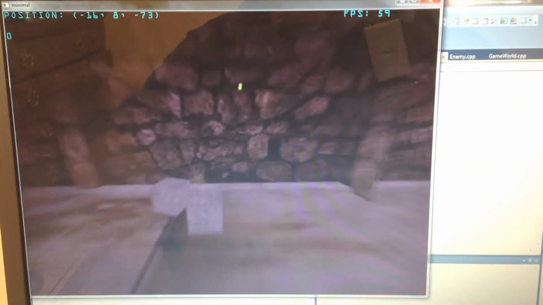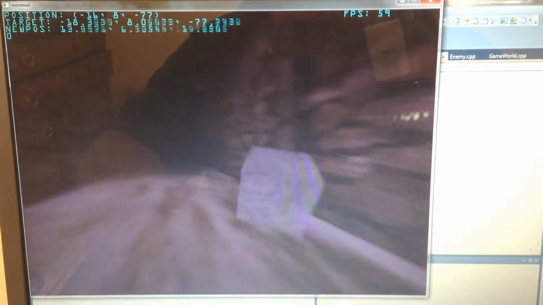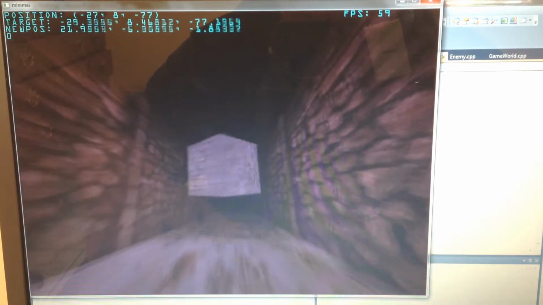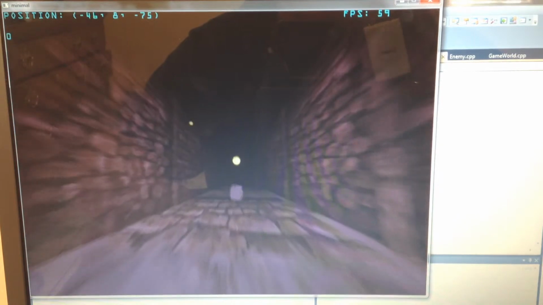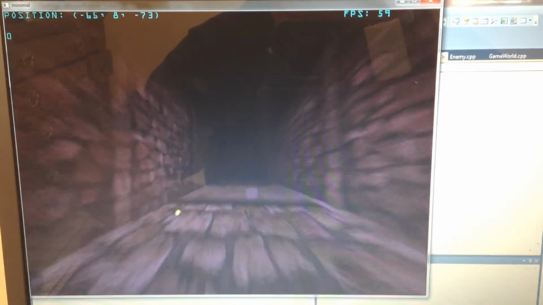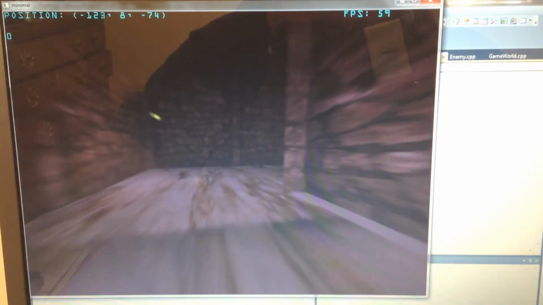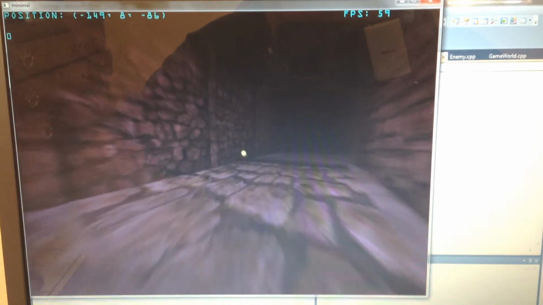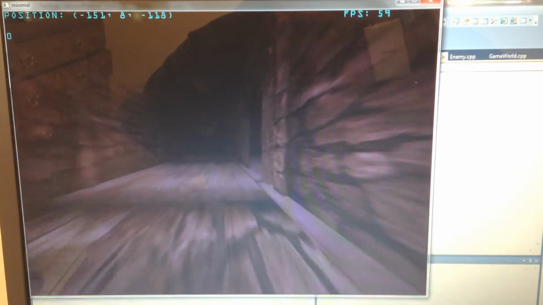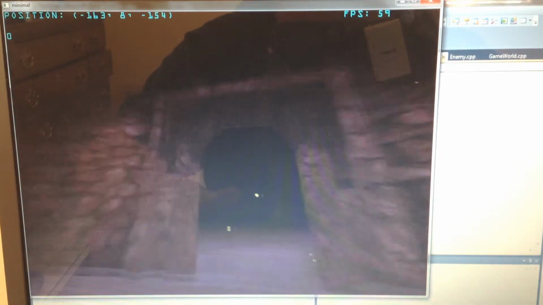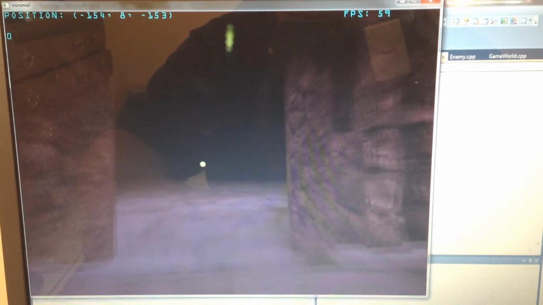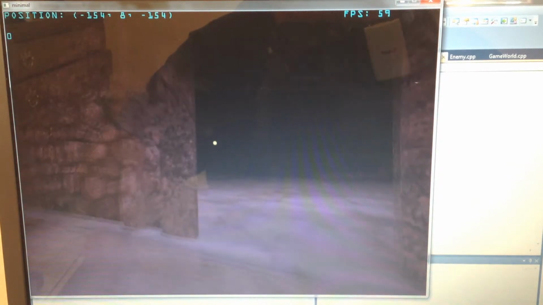Whoop-de-doo. Also, I don't know if I actually talked about it, but I have the enemy AI. I was testing it out, and so far it works. But right now I don't have it drawn or anything yet. I'm trying to open my lantern. I have an issue when it comes to going to these doors. I wish I had my lantern so you could see it better, but pretty sure you can see this is the door. And I have an issue here.